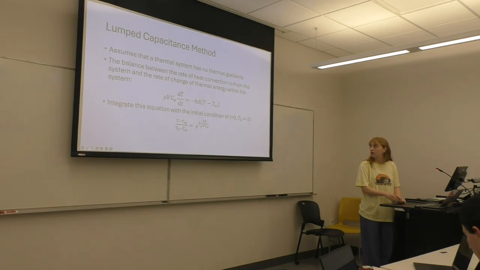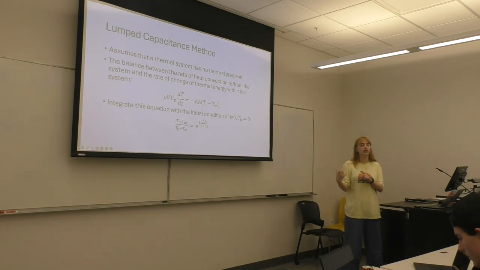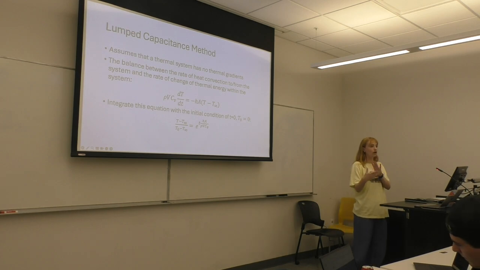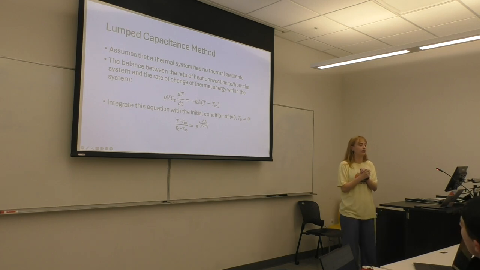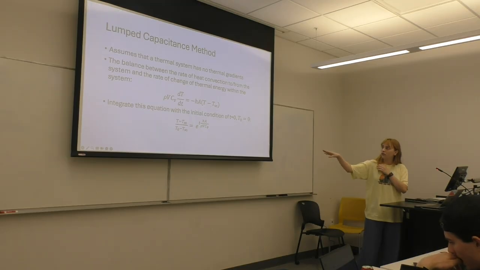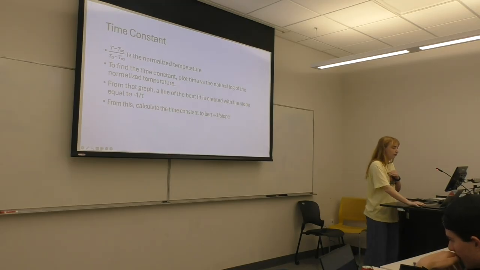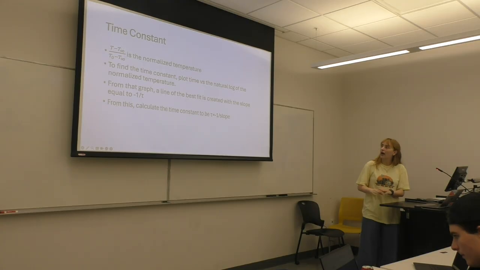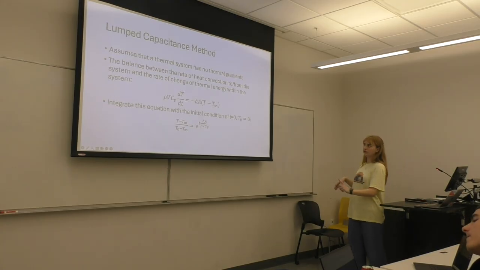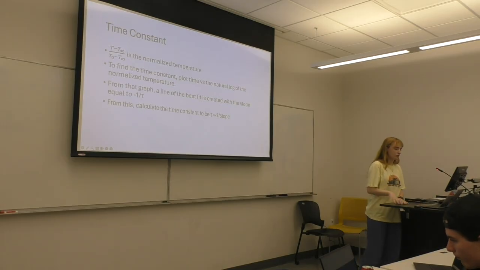When you integrate this equation using T equals time of 0, and when you look at the graphs, you decide when you think it is T of 0. You eyeball it, but the graph is pretty easy to read, which you will see in a couple slides. So once you set it to that, rearrange it, integrate it, this is the formula that we're given. So for the time constant, that left side of the previous equation is the normalized temperature.